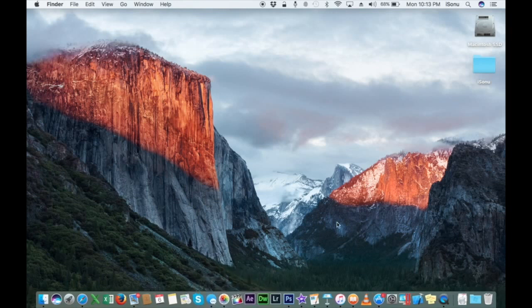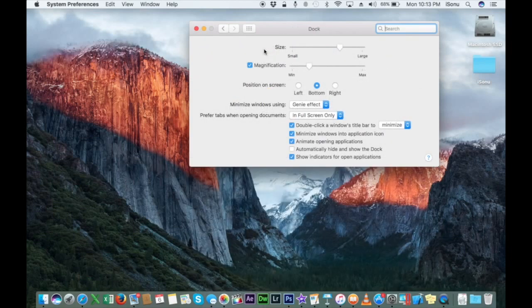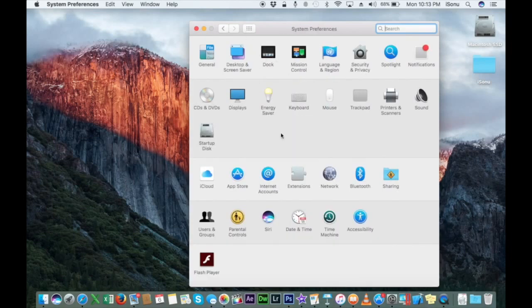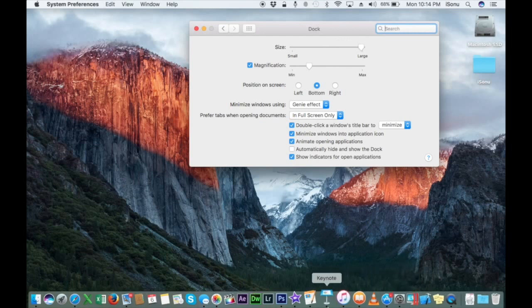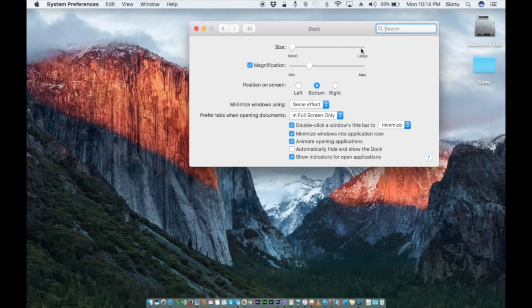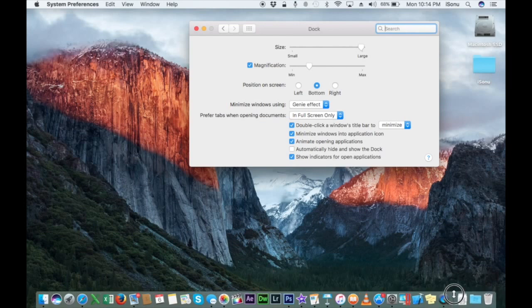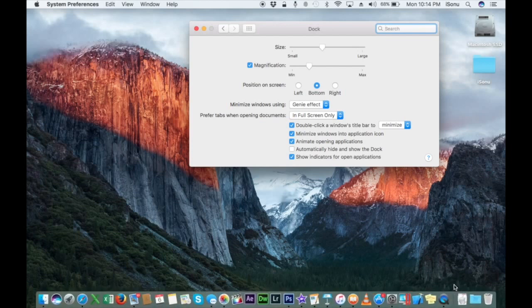All right, now let's move on to understand how to customize the dock. So here we are. Let me just go back again, system preferences, then you check the third icon, it's the dock. You can resize the dock, right? And if you want the smaller size, you can just bring it down. There's one more way to do it, and this is the way. Just click on the line here, the divider, and scroll up and down.